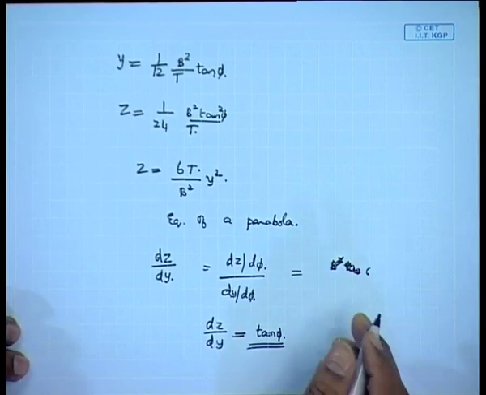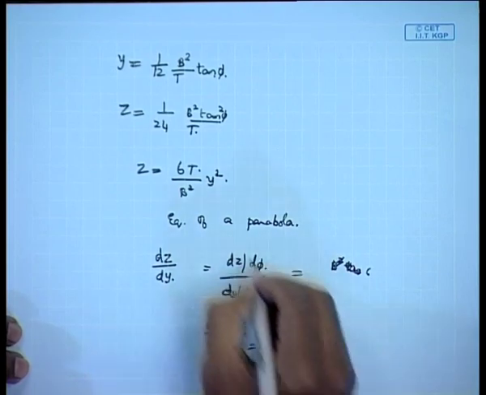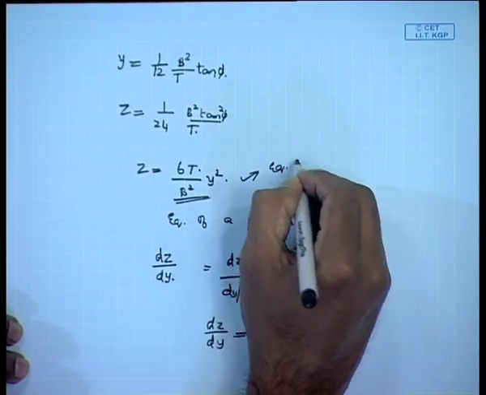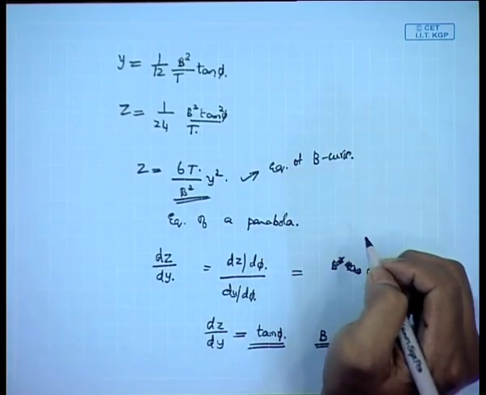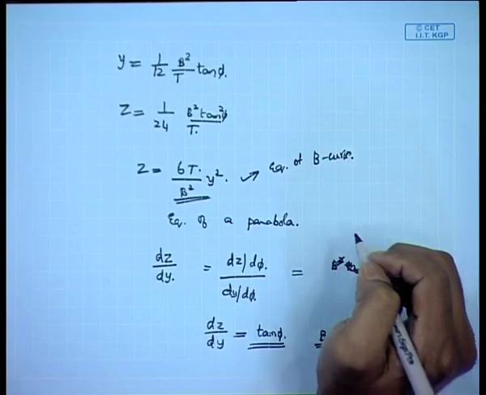And this is the equation of the b, dz by dy gives the equation of b. This is the equation of b actually. We call it as the equation of the b curve. So, b curve, similarly there are more complicated equations for the m curve, which is the metacenter's position. That is the position of the metacenter that is given by the equation of the m curve. Right now we have the equation of the b curve.